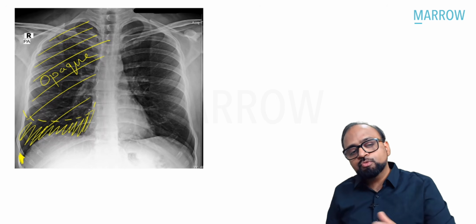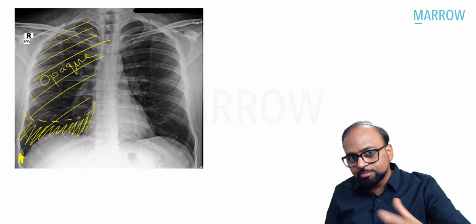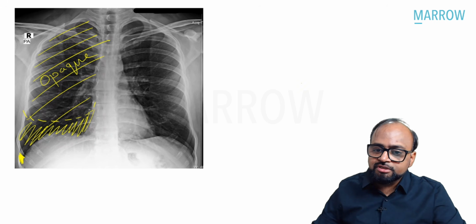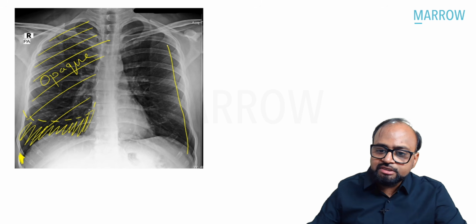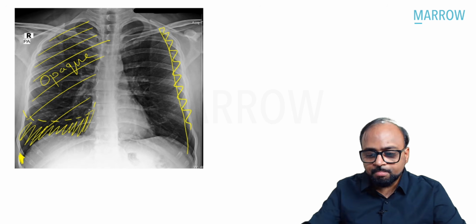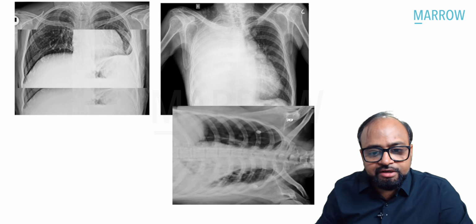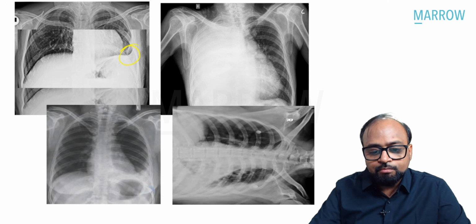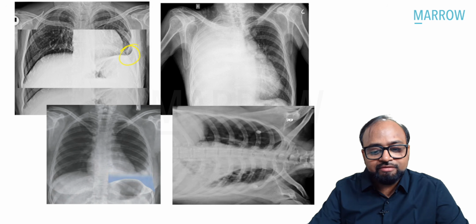If the patient is put into right or left lateral decubitus position, supposing this patient is kept in left lateral decubitus position, all the fluid would then settle along the new dependent part, that is the left lateral thoracic wall. So see here, this is your blunting of CP angle that we discussed, right? This is your pleural meniscus sign. Look at the graphics there. Can you see the meniscus sign? So that is the meniscus.